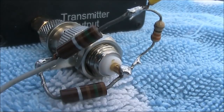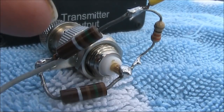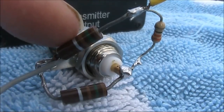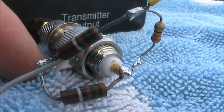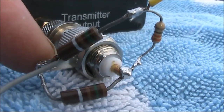My antenna is 6 meters of wire on a squid pole. The antenna is not resonant on any band. Instead, I've used three resistors connected as a pi section attenuator. These are 150 and that's 33. The loss would be about 6 dB, so you wouldn't use this in a serious transmitting application.